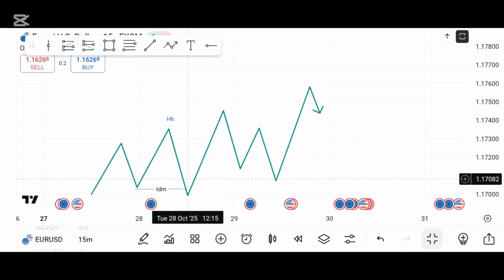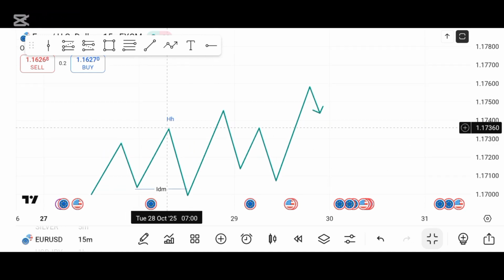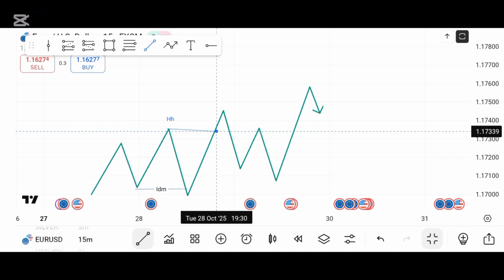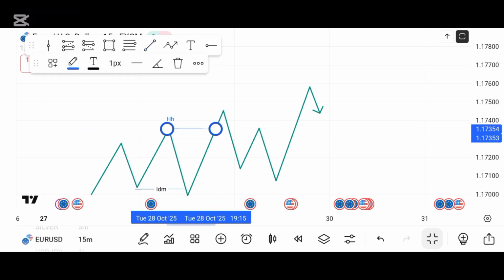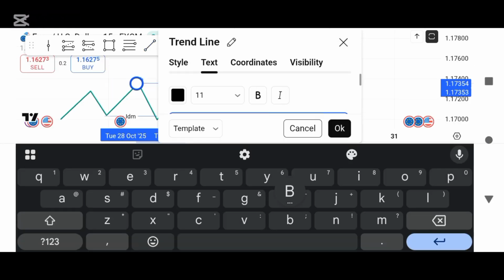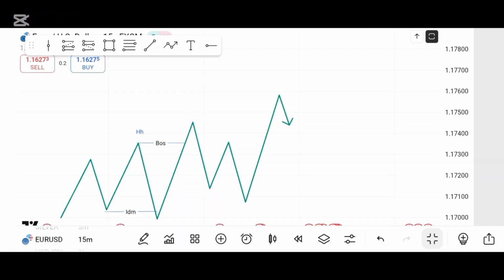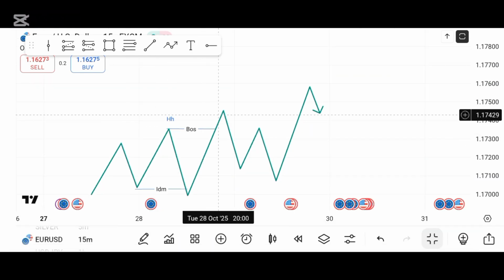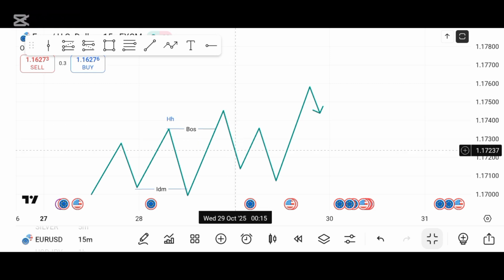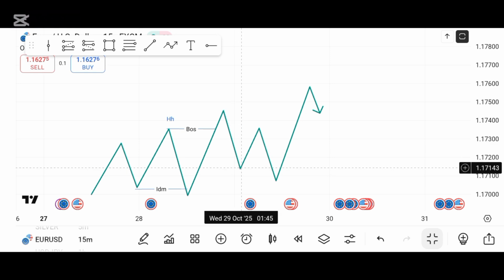Then after the market breaks past this place, the act of breaking past the previous higher high is what we call the break of structure. When the market trades above the previous higher high, that's what we call the break of structure, BOS. Then the market might start retracing down. Normally after an expansion, there's always a retracement. Then the market creates this false low again. This is what the market does. It likes to create false lows and false highs.